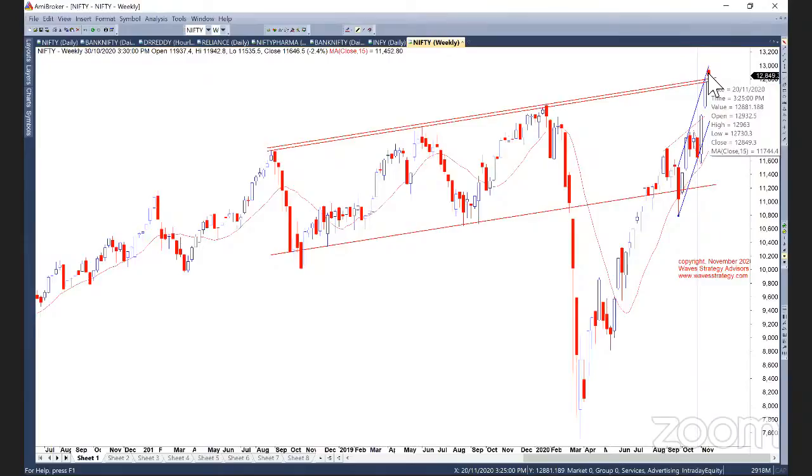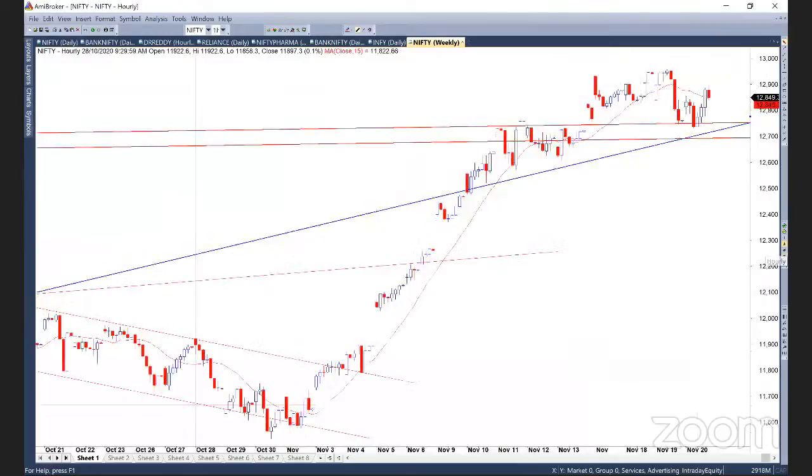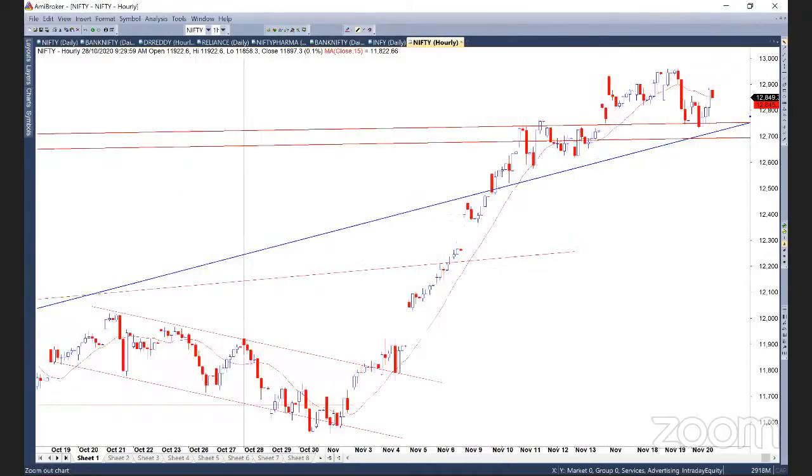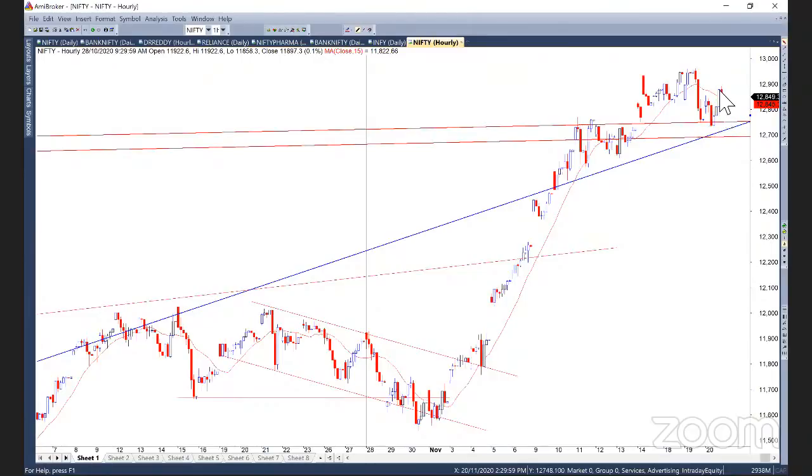So can I say that if 12,730 gets broken on the downside, it will indicate there is a pause in the up move, and we might start seeing some kind of a consolidation movement, which we are already witnessing now. Are you with me? I go on an hourly chart, and I again see some kind of profit booking happening on the upside, then an attempt back on the upside. That is how it has been behaving. This is the support zone that we derived. Even if you remember, we derived multiple support zones in the program on Wednesday. Isn't that interesting?